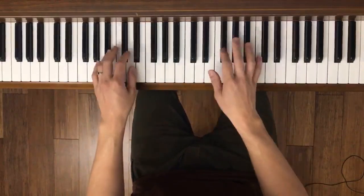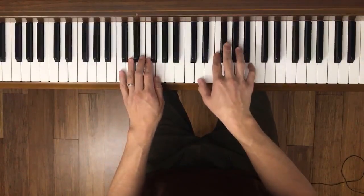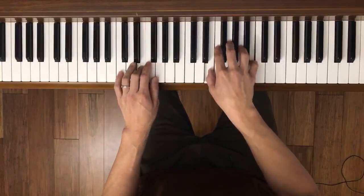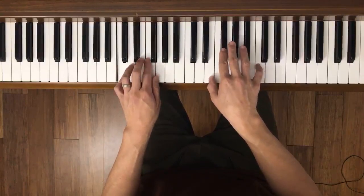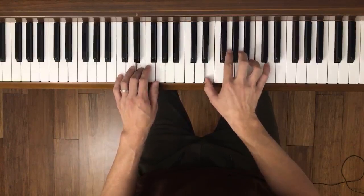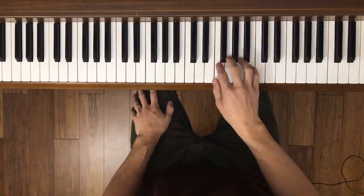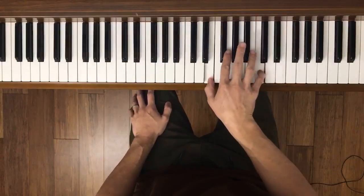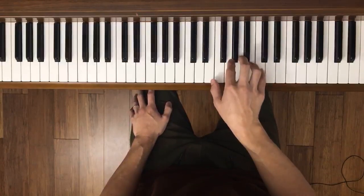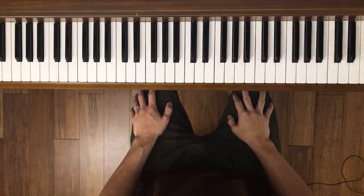Okay, so here's the intro. Stopping at the beginning. Now, there are different ways to practice this. Just doing that, you can do that before you even try with the rhythm.